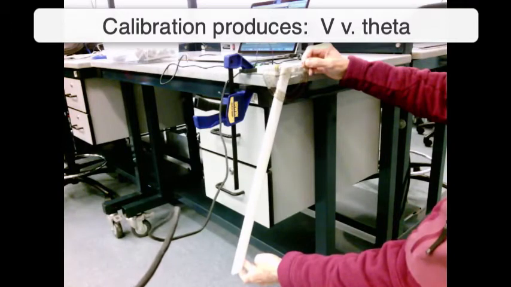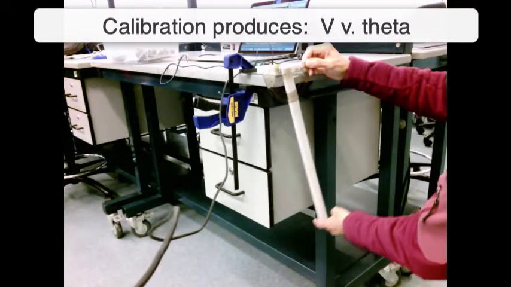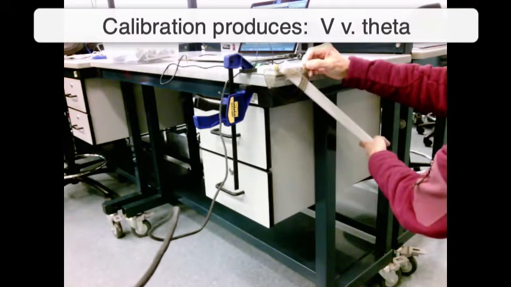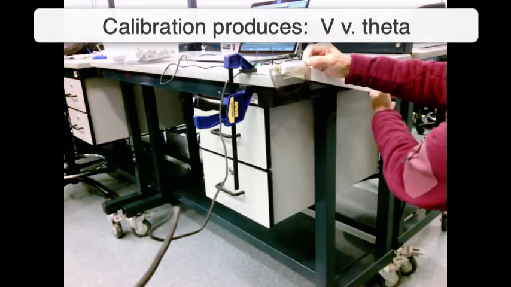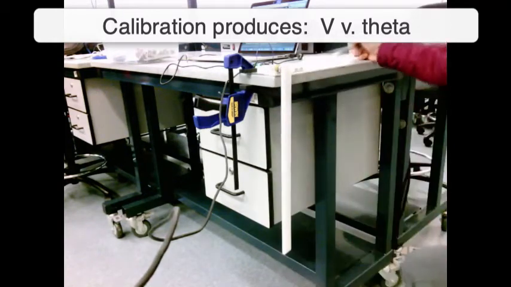So this is called calibration. And essentially what we're going to do is have you measure the V out as a function of theta. So you're going to develop a calibration curve for your instrumentation.